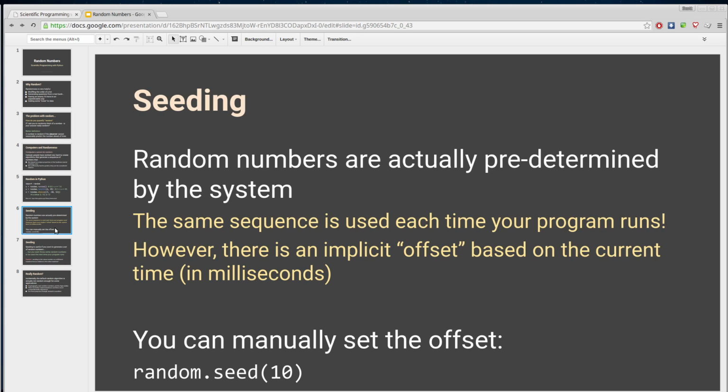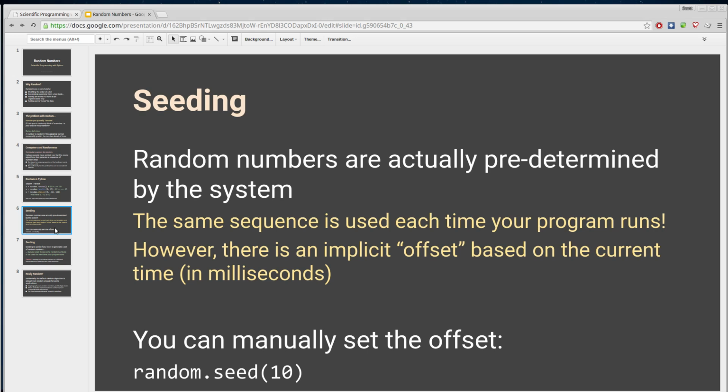In Python, there's an implicit offset into this very, very long sequence of numbers based on the current time, which is useful because then that way every time you run your program, by definition, it's at a different time. So the first time you call random is giving you a number from a different place in that sequence. So you think about this sort of never-ending sequence of numbers. The Python random number generator seeds the list or seeds your position at a place associated with the time.